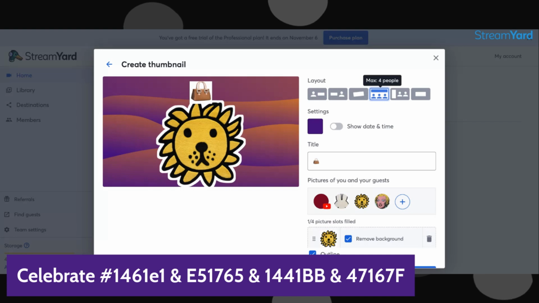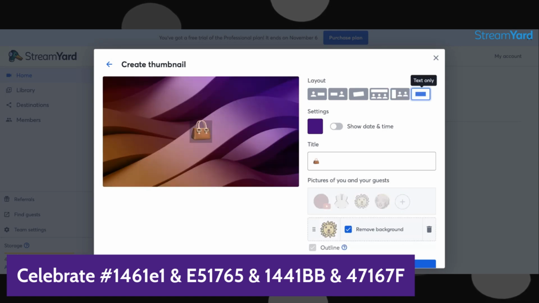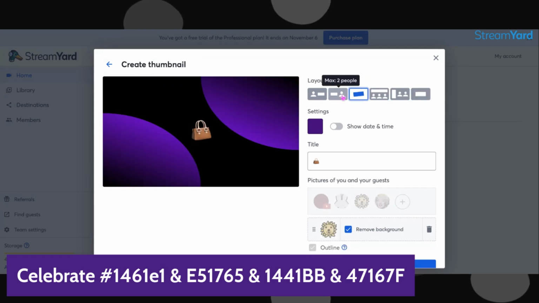Here are your maximum of 4 people. Absolutely gorgeous. 2 people. Whoa, look at this. Now our emoji has gone for the color in the background because it's taking it as a transparency. And here's the text only. So let's see which one we really like, we're falling in love with. I love that so much.